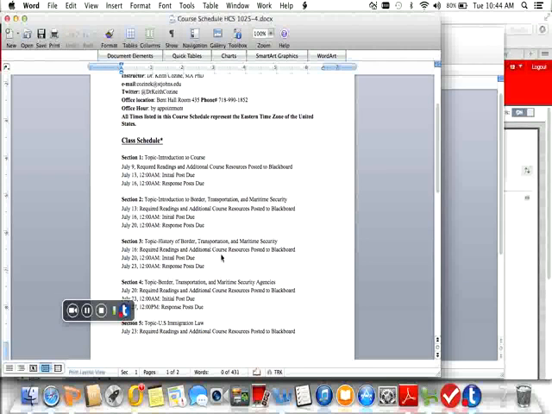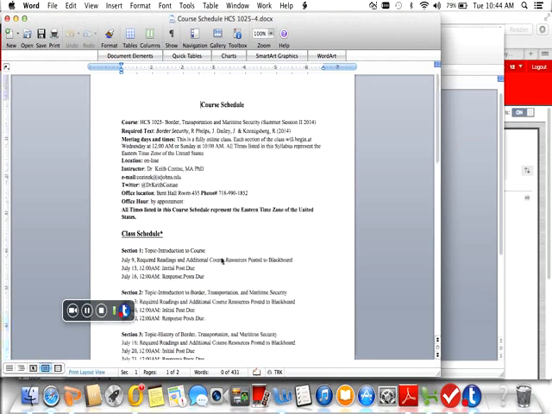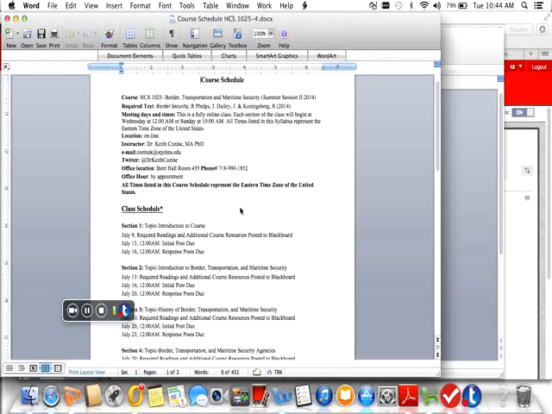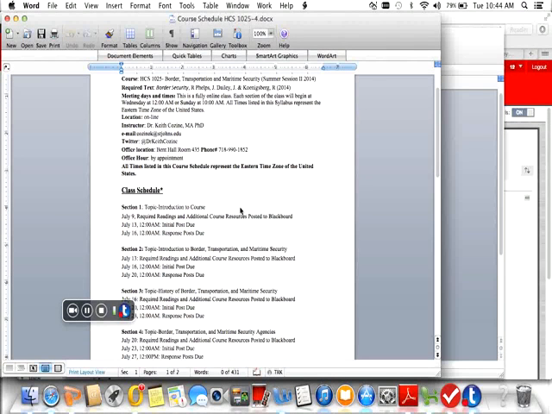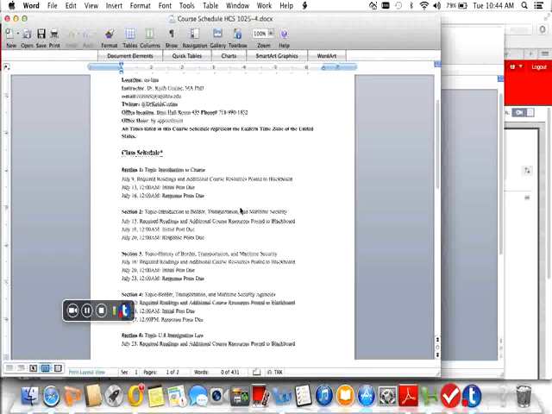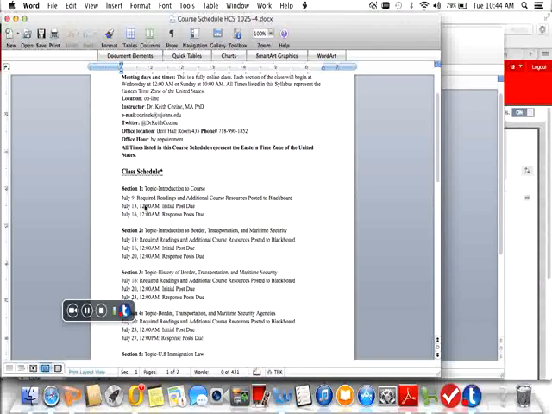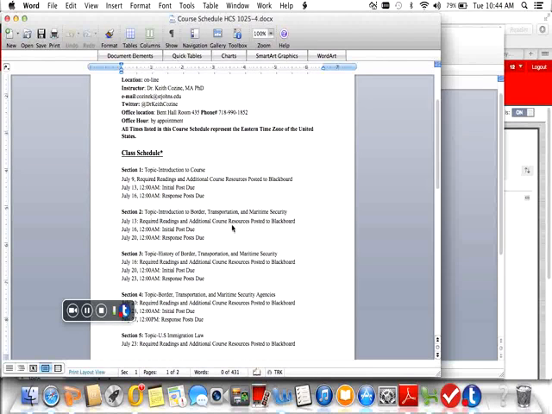If this is unclear to you of what's being expected of you, please feel free to send me an email, or if you want my phone number, I'll give you my phone number. You can give me a call and we can discuss it. Don't call the phone number on the syllabus right here, because I am not on campus, so you're going to leave a message, and I'm there probably once every couple of weeks, so you'll probably be halfway done with the course before I actually hear your message. So please send me an email, and we'll make up a time for us to call, and we'll take it from there.